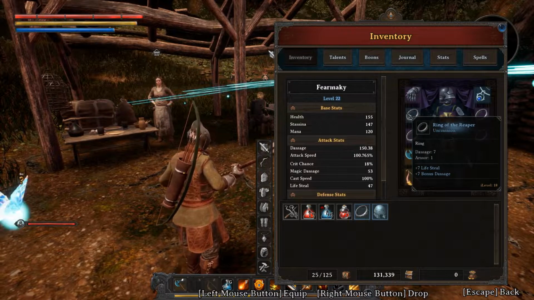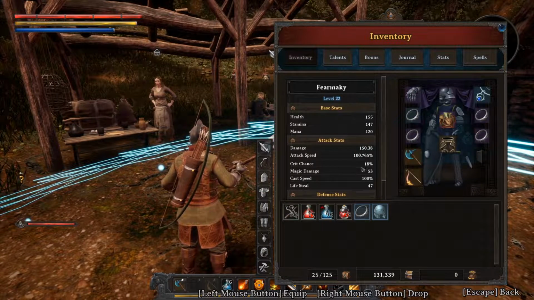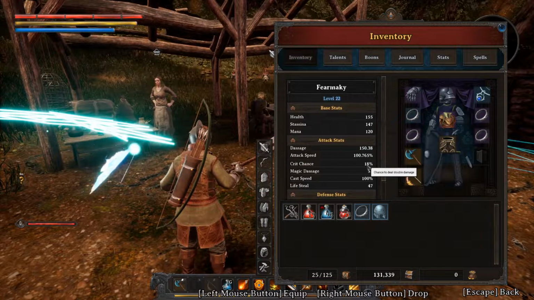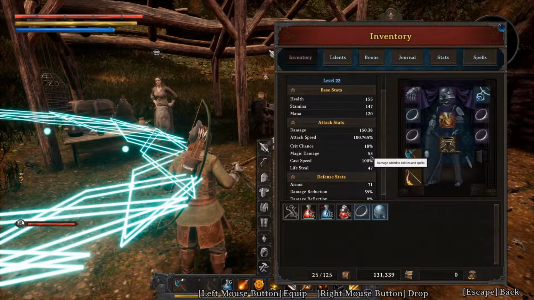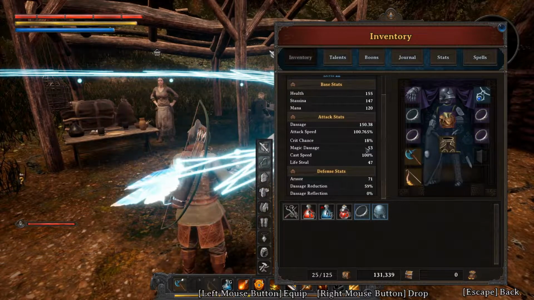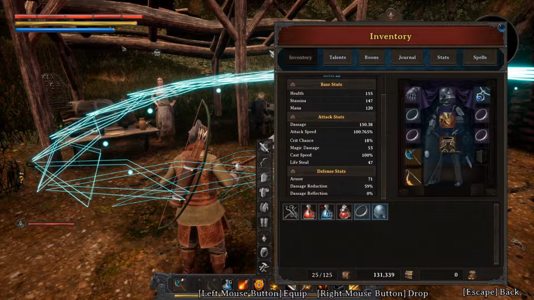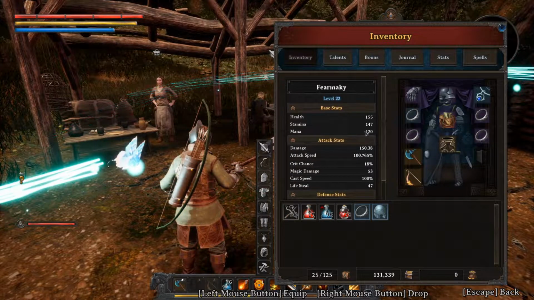If you stack all damage items, your damage goes up and you can clearly see the difference. You stack all crit, you crit a lot, one-shot mobs as well. I did not go heavy into magic items or magic damage. I didn't feel they were that impactful, especially with the animation and such low mana resource.